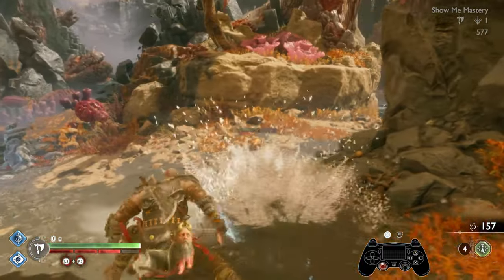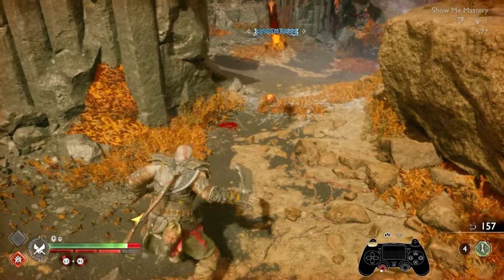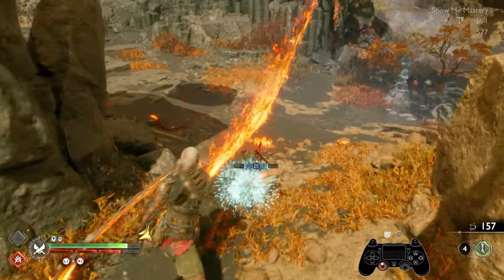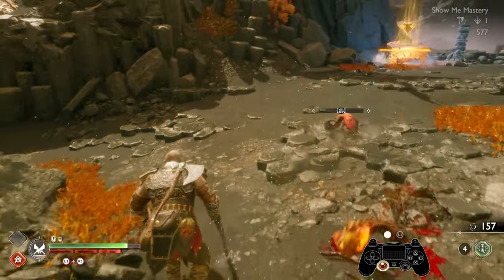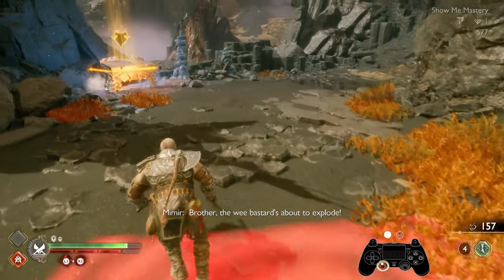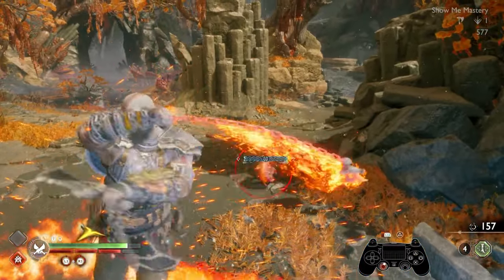Alright, we have the worm skill here. That's not what I had in mind. Stupid input queuing system. Cover! The weak bastard's about to explode! Over there. Careful!